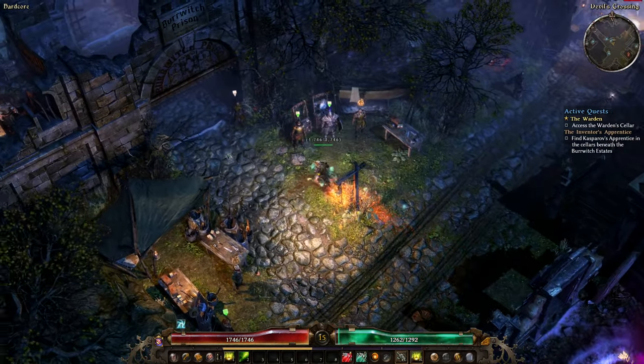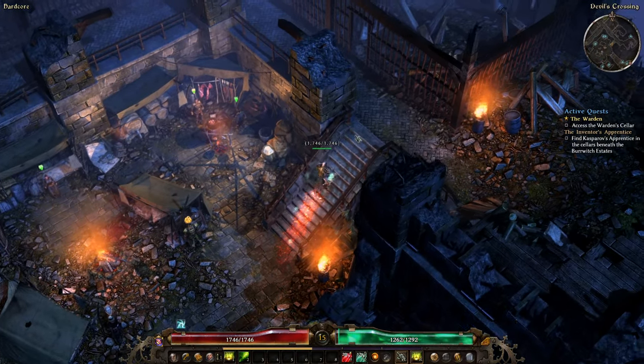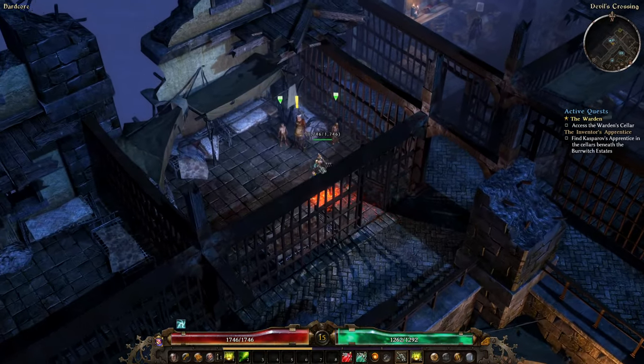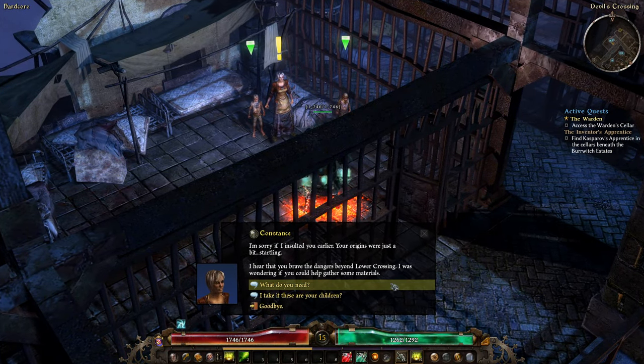Today, it's going to be very simple. We want to do all of the Burrwitch area, and along the way, we are going to work on a few quests. The first one being the Inventor's Apprentice, and for the second, if you remember, we just became friendly with Devil's Crossing, and if we go talk to Constance, she's going to give us a new quest.